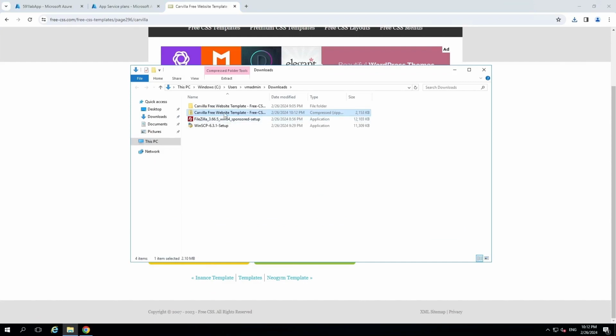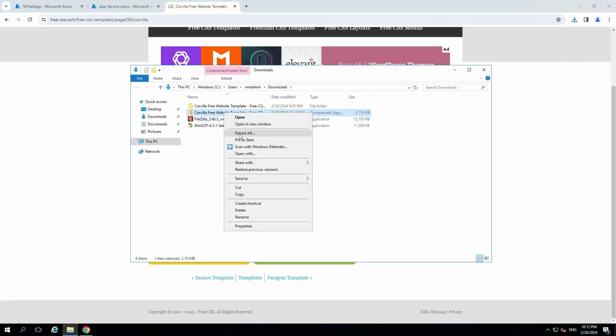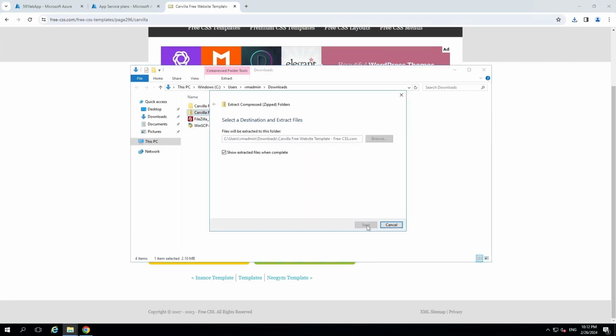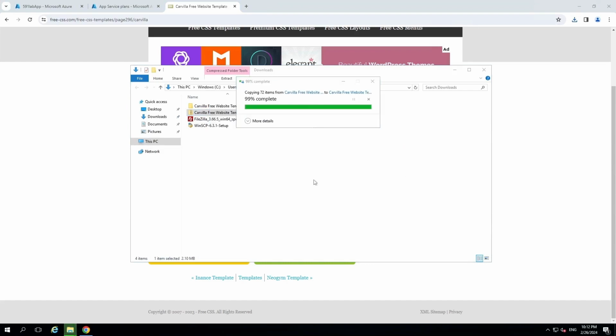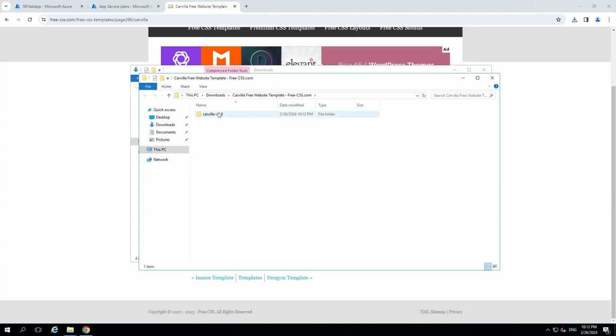After downloading, all I need to do is extract it. I think it's already downloaded, so I'm just replacing it. Now my application is downloaded, and if I open the folder, you can see these are the code and the whole application package.